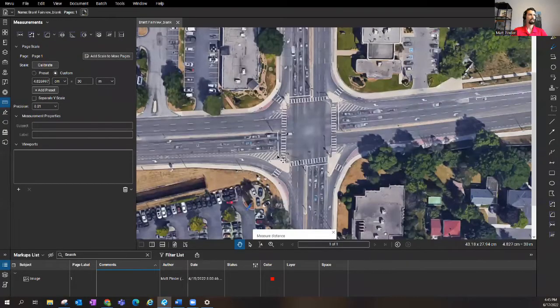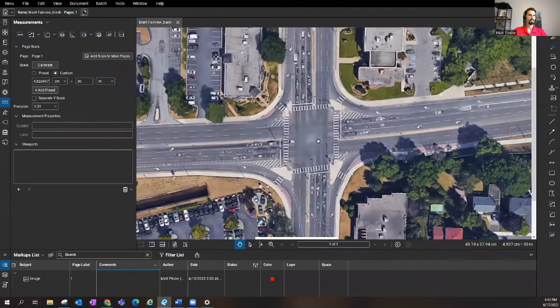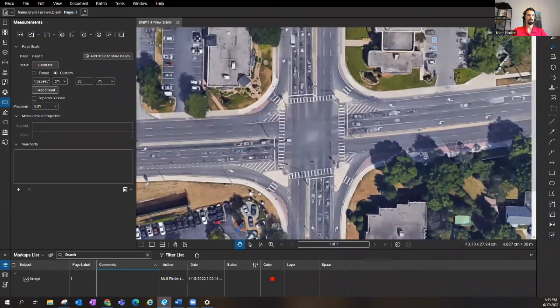So I'm using a tool called Bluebeam, and this is a tool that allows me to measure and do a kind of a markup of an aerial image that is scaled. So rather than just doing squiggles on a map, I'm going to come up with a design that actually is proportional to what could be built here. All right, so without further ado, let's get going.